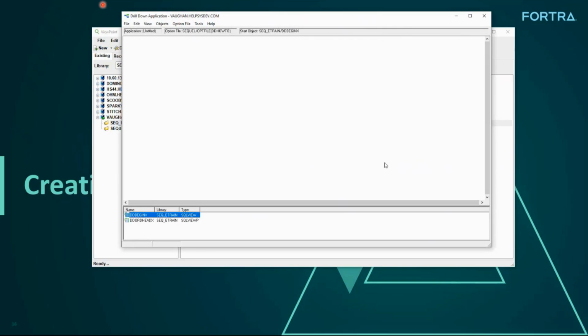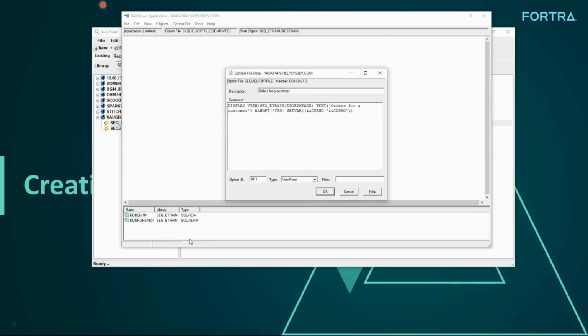And we've got to put that in the option file. So the easiest way to do that is to pick the second view that we want to drill to. I'm going to select the menu option to create an option.